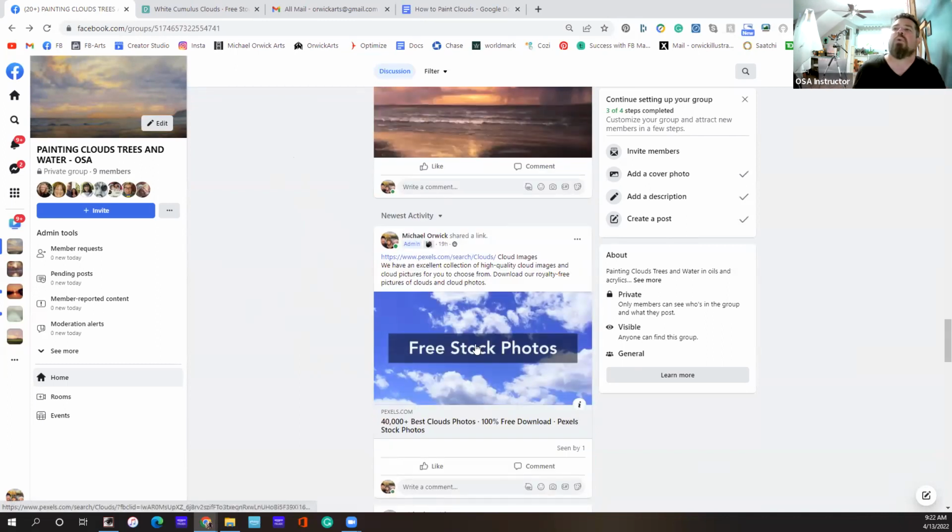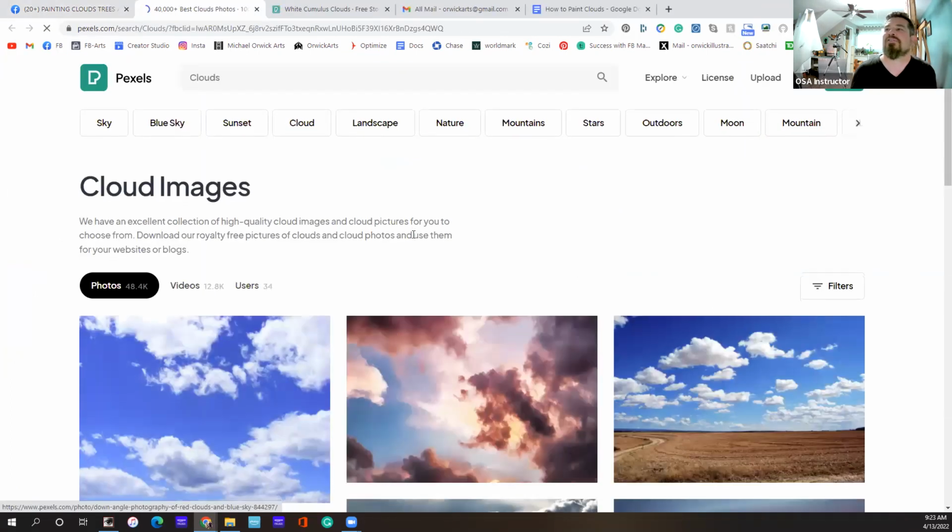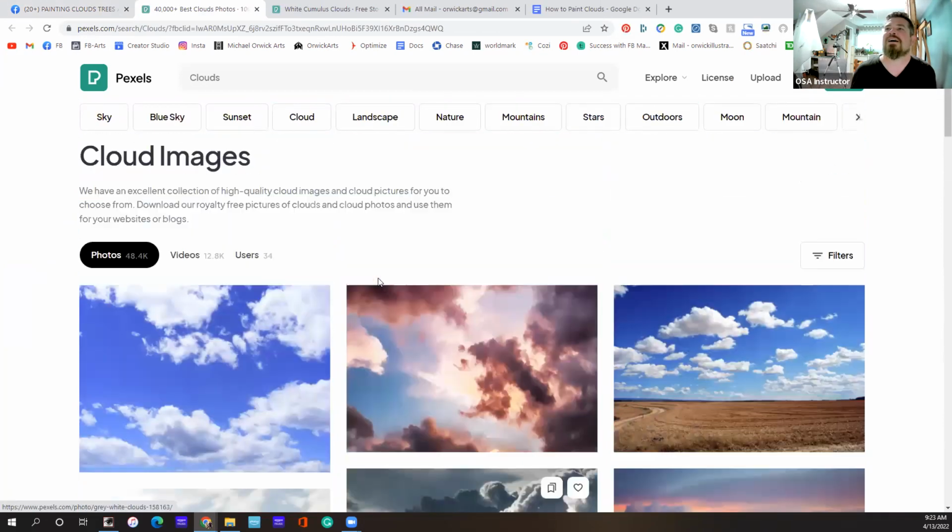Here is the website for this, where I found a lot of the free stock photos. It says there's 40,000 of the best cloud photos. I didn't look through that many, but there's a lot of them. All you would do is simply click this picture and off you go. You've just got clouds for days.